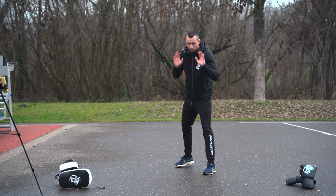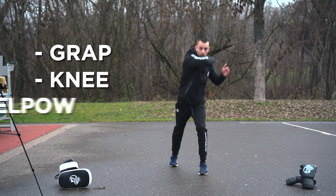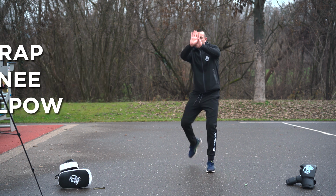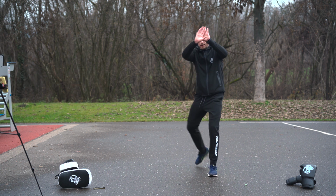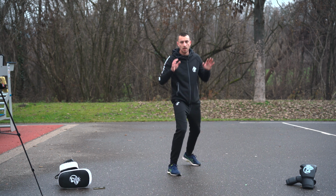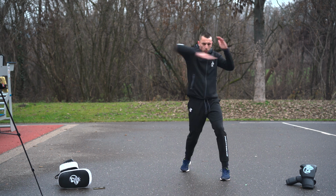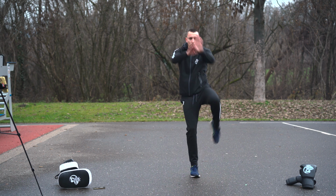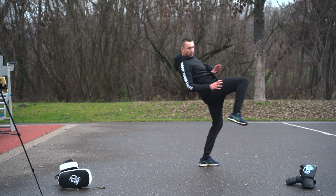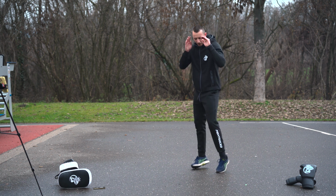Next exercise. Fighting stance, we grab, we knee, and as we put our leg back down, we elbow, okay? So we grab, we knee, and boom. Knee, back, elbow. Same time, hop, hop, okay? Show you the other side also. If you're left-handed, this is what it looks like. It's important to use your hip when you knee. Up to bring it forward. Let's go faster.